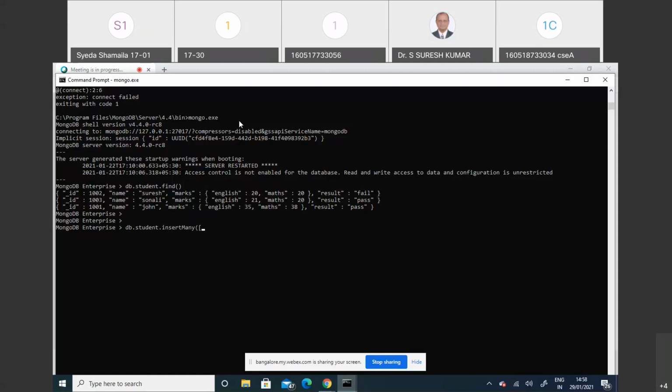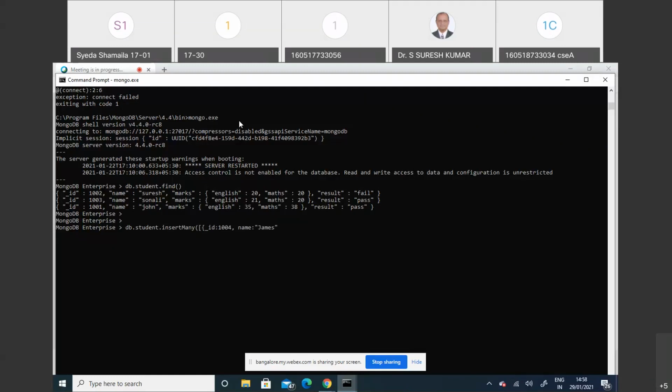A square bracket, a curly bracket, and here we have got _id. We have got 1002, 1003, and 1001. So let me enter 1004, and the name I enter is James.